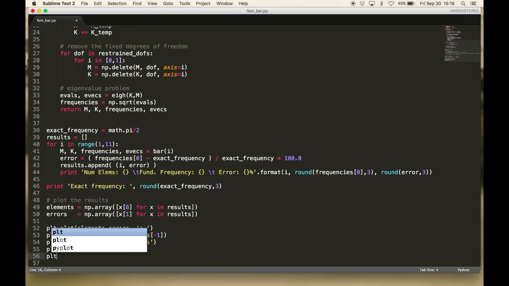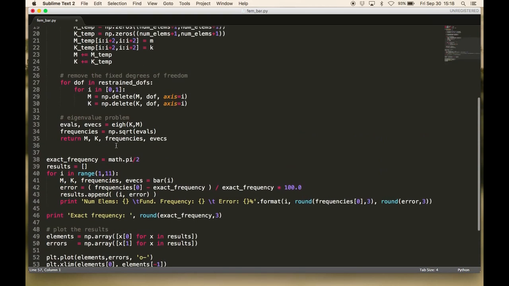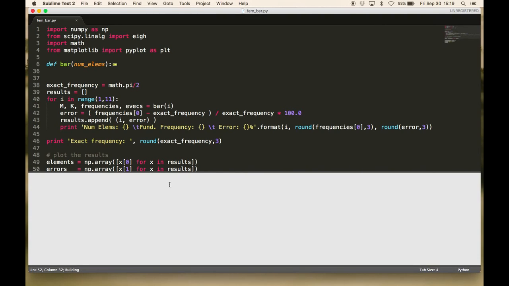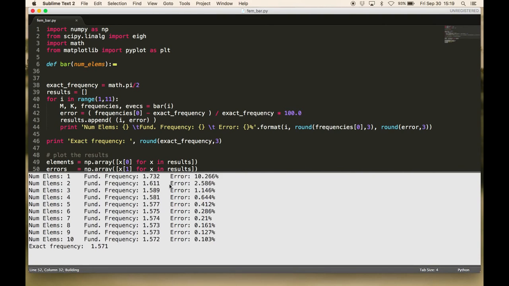And finally, let's show the plot. That's it. Okay. So again, I took the exact result. I've then created a results list where I've stored all my results. And then eventually I'm hoping to plot it. So let's run it. And if I've done it all correctly, which is unlikely, then this should all run.